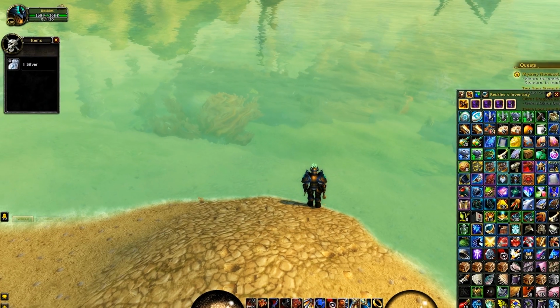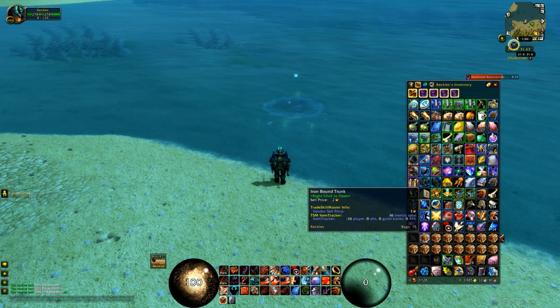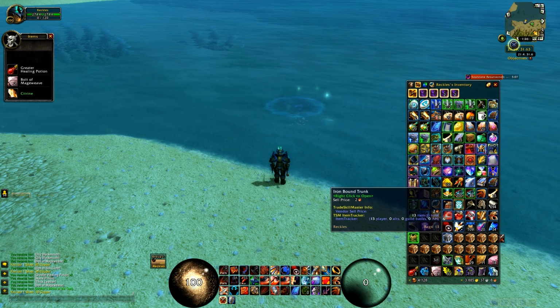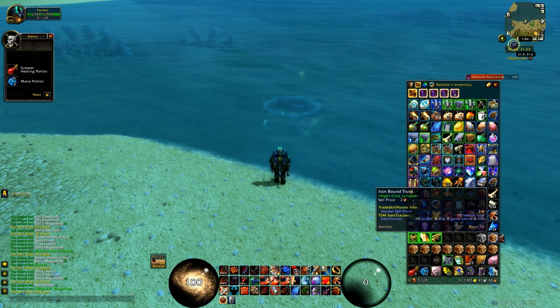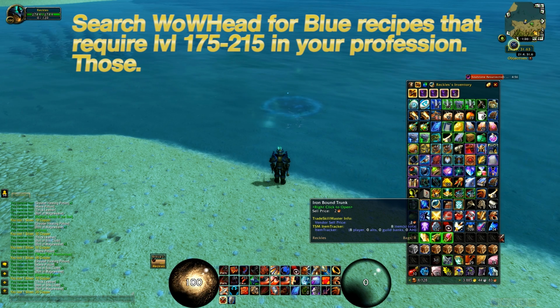Well, in the spirit of fishing, you don't actually get a lot. Ironbound trunks contain silk cloth, mage weave, heavy leather, and thick leather. But they have a chance, a very, very small chance, of containing the patterns to level 35 to 43 armor. So things like the comfortable leather hat.